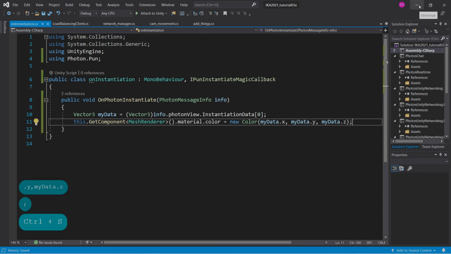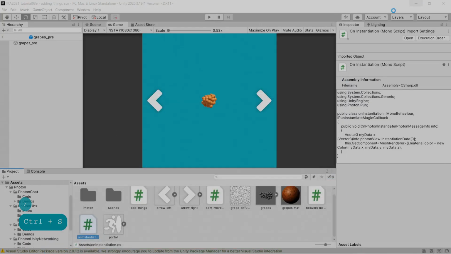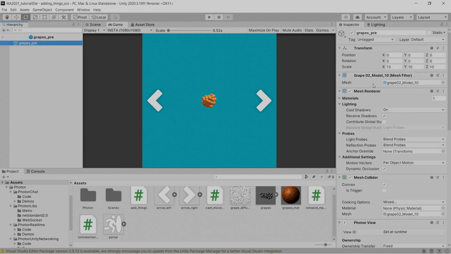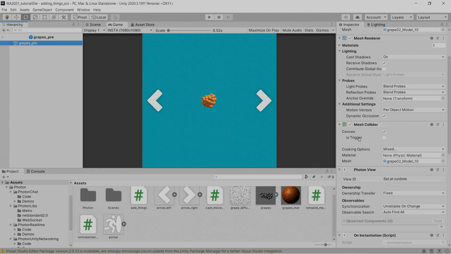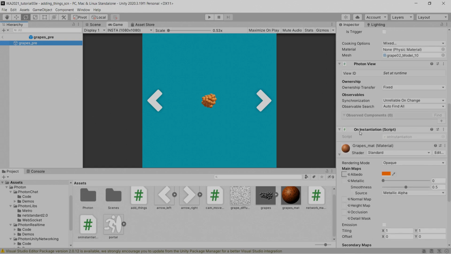and the only thing I need now is to make sure that the script sits on our prefab. So I'm just going to take a look. There is a mesh collider, Photon view, and there is the OnInstantiation script.